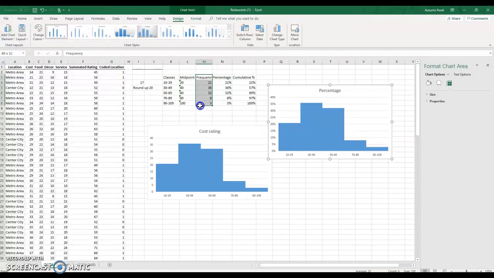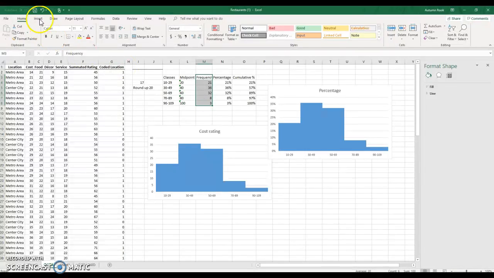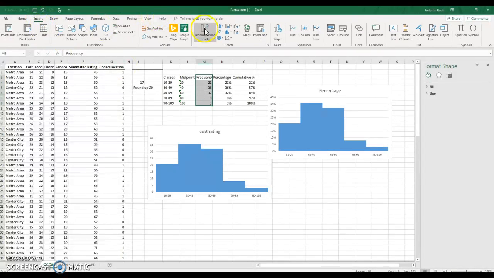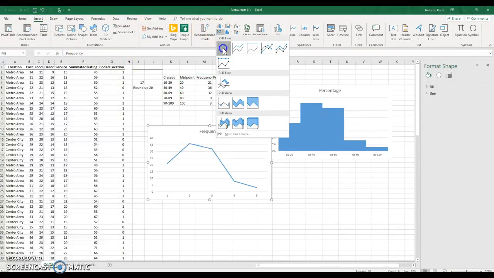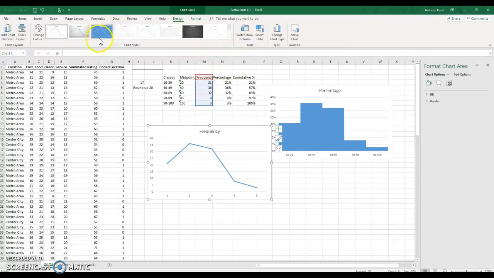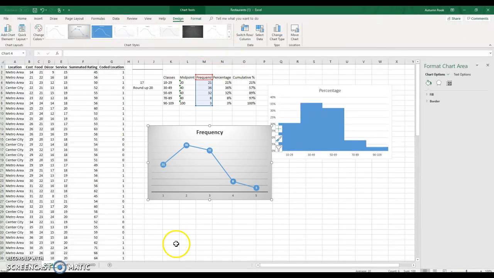So we're going to highlight our frequency, insert, and we're going to pick a line graph. Any of these will work. And then across the bottom, we want to relabel these as our midpoint.